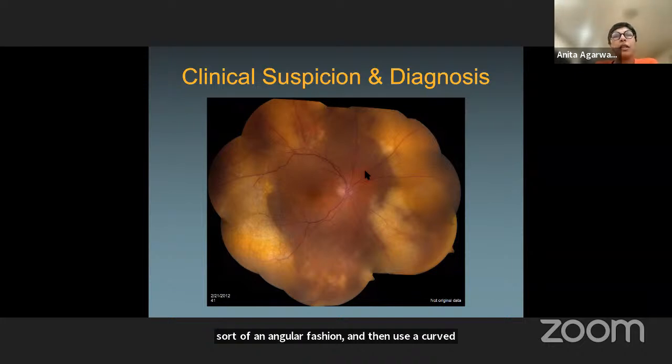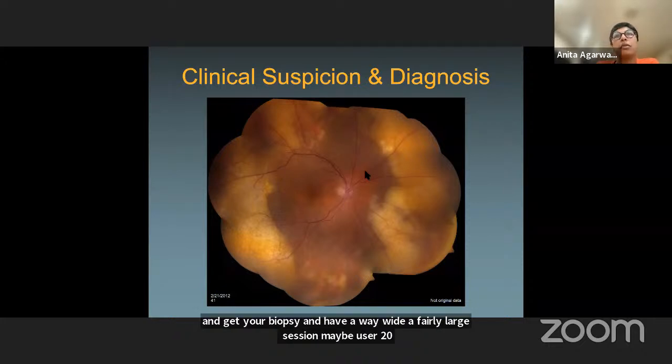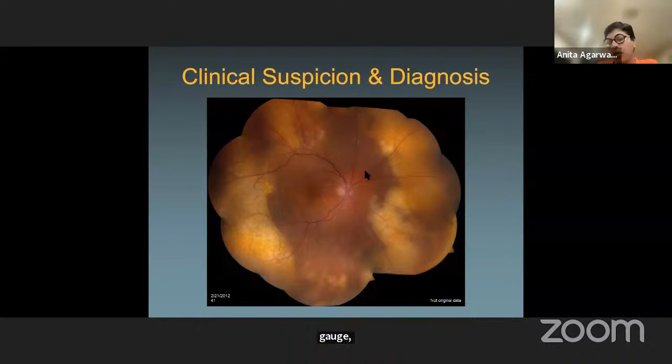Now that we all use 25 gauge cannulas with valves in them, you have to remember to take the conjunctiva down on the side where you want to put your scissors and get your biopsy, and have a fairly large, wide incision. Maybe use a 20 gauge MVR blade and widen it just before you pick up the piece with a forceps that doesn't crush the tissue. So you have something like an ILM forceps that has a little space in the jaws. Once the retina has lymphoma in it, it's pretty thick. Once you cut it, it just sits there on the surface of the retina, and you can easily pick it up and send it off for pathology.